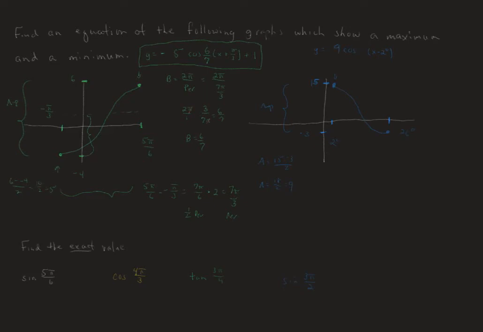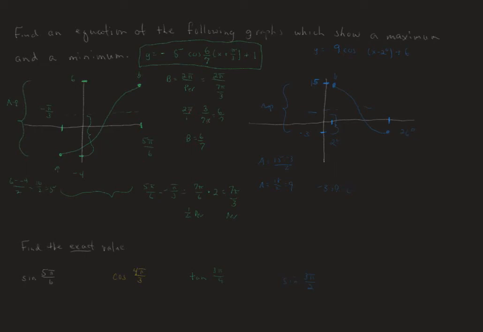And we said that's a positive cosine. The midline, that halfway point, is going to be, we're going to add 9 to that negative 3. So the negative 3 plus 9 will make that be 6. So that's going to be a plus 6.